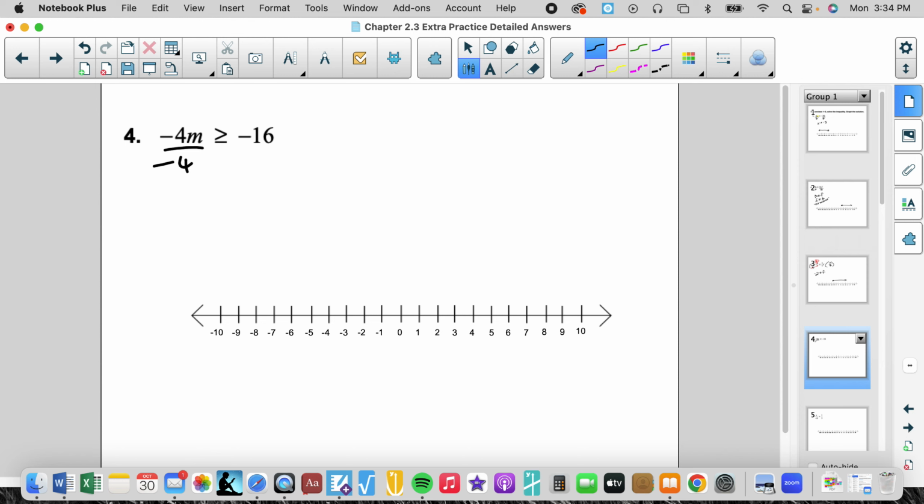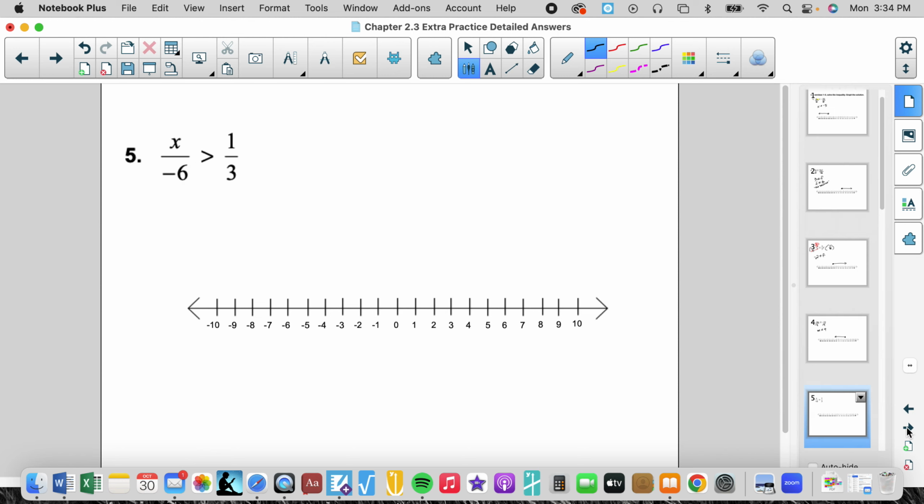So now we're going to divide by -4. Since we divide both sides by a negative, that's like moving the variable across the inequality. Since we're not moving it physically, we have to move the inequality instead. So instead of it being greater than or equal to, it's now going to be less than or equal to. And a negative divided by a negative is positive. 16/4 leaves us with 4. Closed circle going to the left, less than.